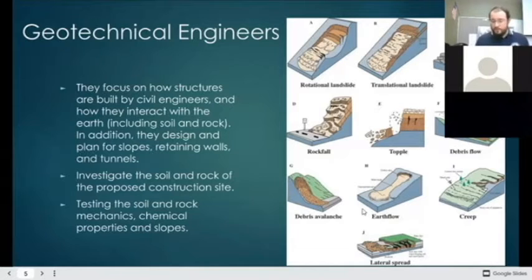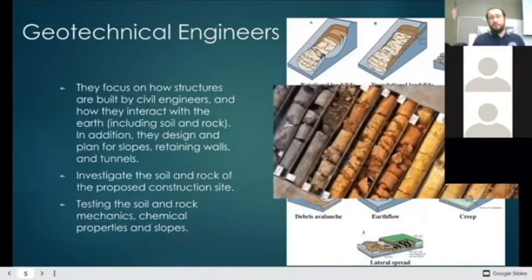If you're going to go out and build something, different soils work differently. If I want to go out and build a sidewalk, it doesn't really matter the ground underneath as much. But if I'm going to put a building that's several stories tall, or a roadway, that requires different types of earth underneath it. And so you want to have them come out and drill cores, like in that picture there, and try to determine what type of ground is there.